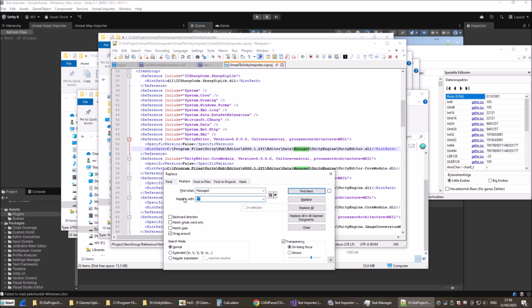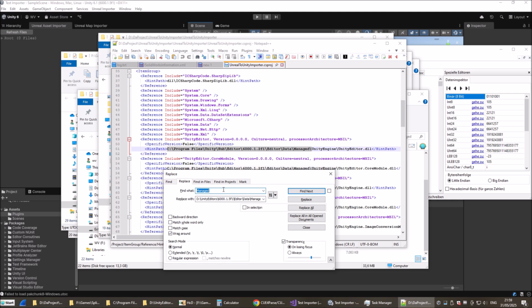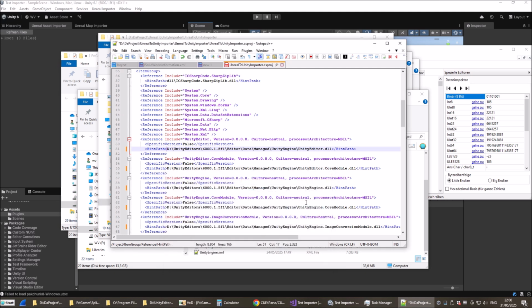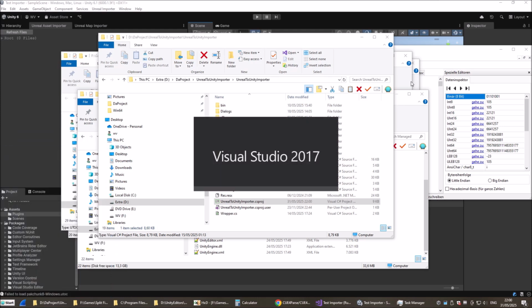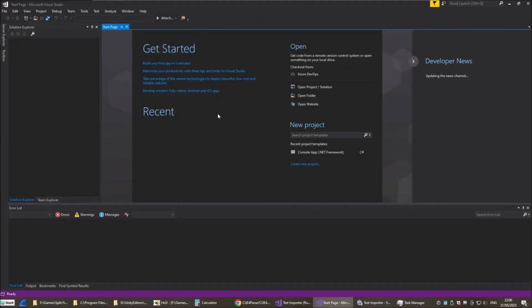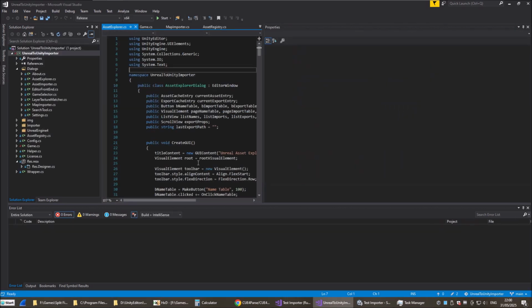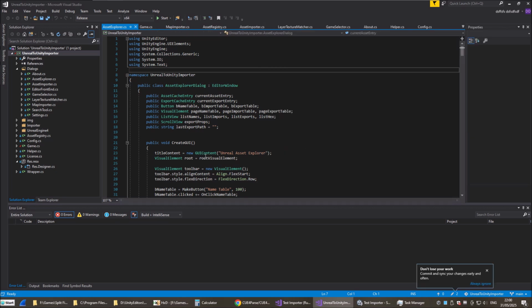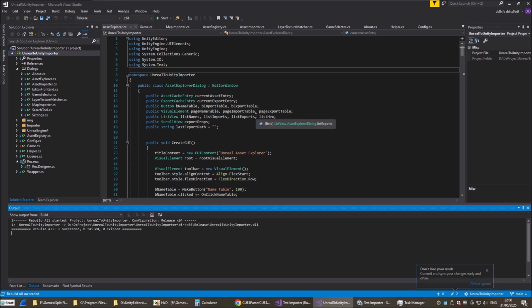Okay, replace this with that. Replace them all. Hope for the best. Save and reload. Okay, this looks a lot better. Rebuild. And it just works. That's how I want this.